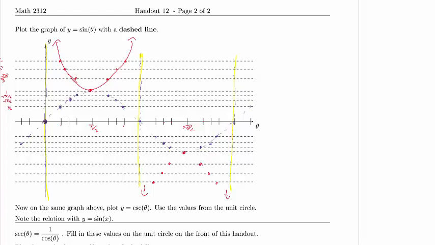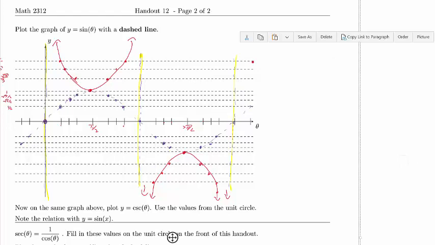Alright, and so let's just make our kindergarten teachers proud and connect the dots. There we go. And here we go. Alright. And so the pattern should start becoming clear. This first point, that's always going to be right there at 2. And that's going to be shooting up towards infinity.